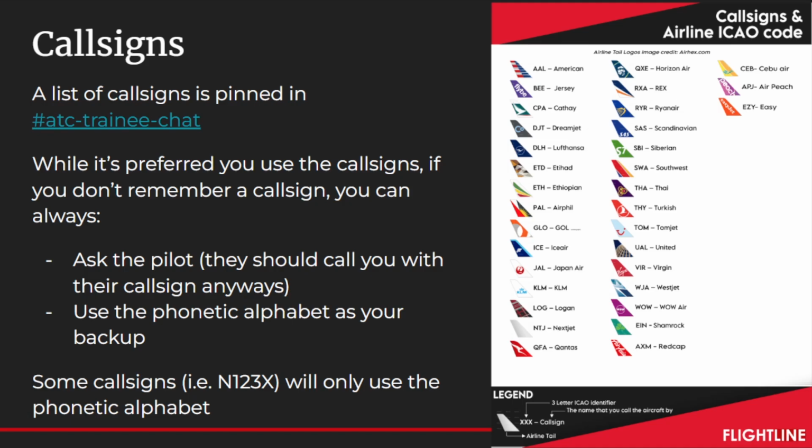They should also call you first normally, and at that time they will also say their call sign. If it's really not possible to figure out what or how to say a call sign, always fall back on the phonetic alphabet. You can simply spell their call sign phonetically if need be. For example, Japan Airlines' 3-letter code is JAL. Spelling this phonetically would just be Juliet Alpha Lima. There are also some call signs, namely general aviation call signs, that only use the phonetic alphabet, so don't worry if there are call signs that you don't recognize.